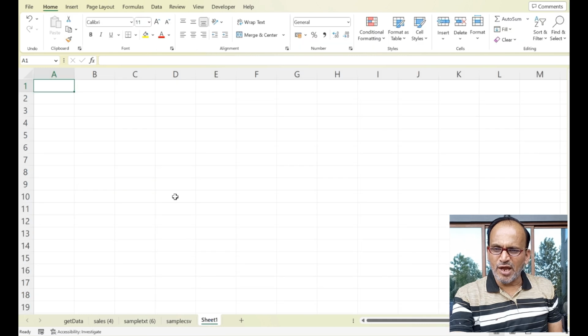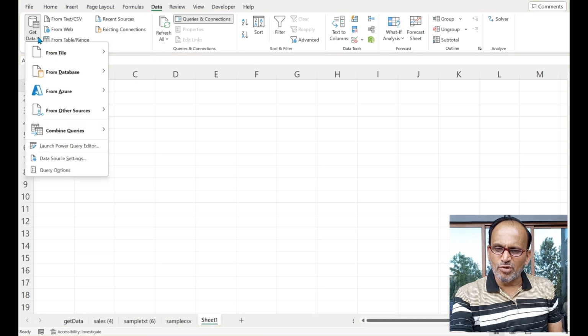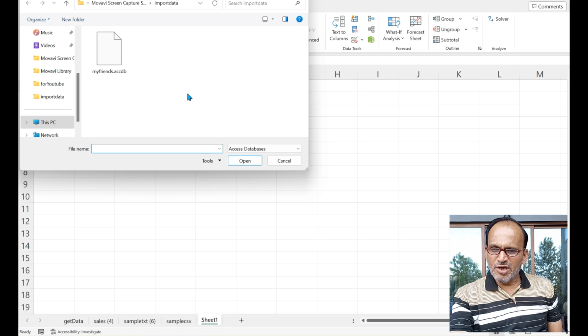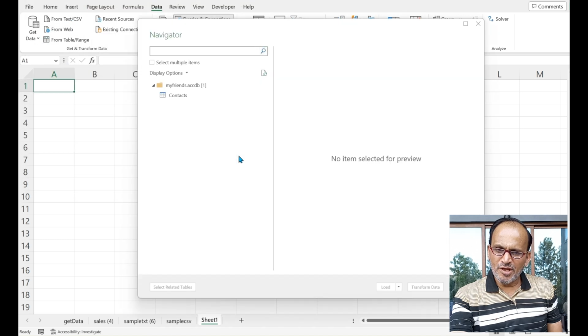Let us now take a look at how we are going to import data from a database. So click over here, and instead of from file, now choose from database. We are not going to choose SQL here, we are going to choose access database. So one access database file is being shown over here, myfriends.accdb. Just choose that and click import. Just like an Excel file may have several sheets, a database will always have several tables.